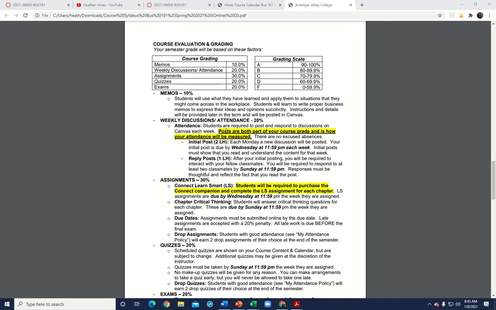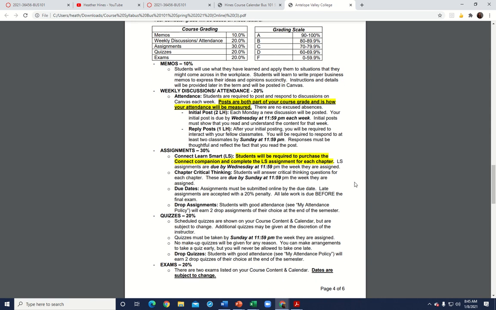Course grading, there's memos that we'll talk about later in the course. In addition, you have your weekly discussions. This is how we take attendance, so make sure that you are participating in the weekly discussions. Again, that initial post is due every Wednesday, and your reply posts are due on Sundays. You also have your 2 different types of assignments due each week.